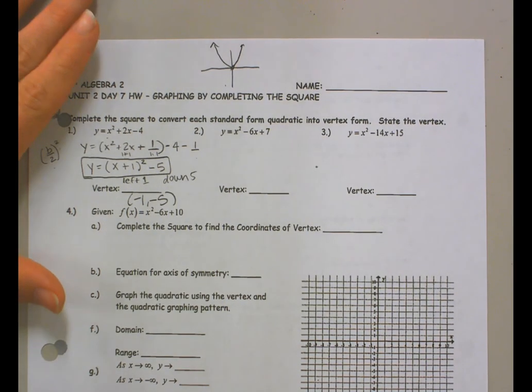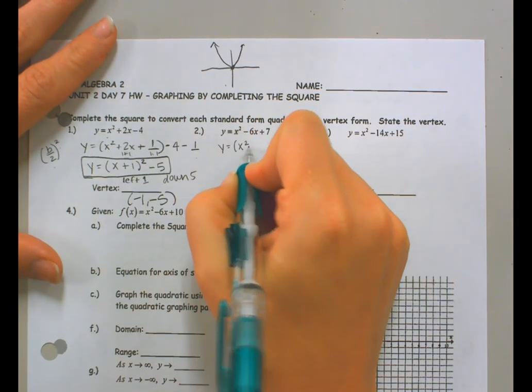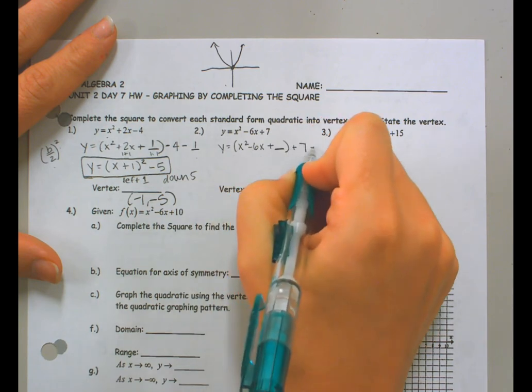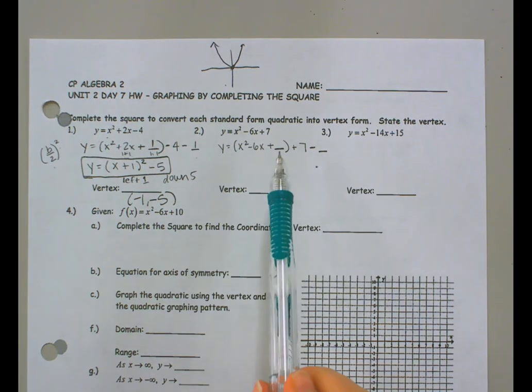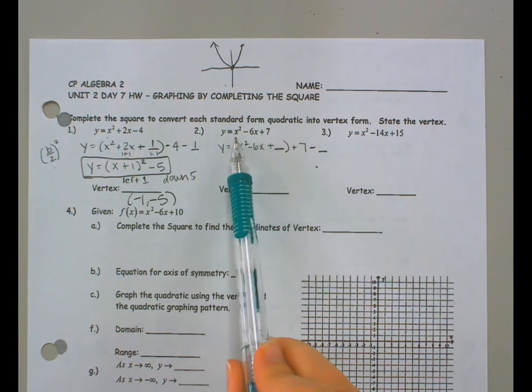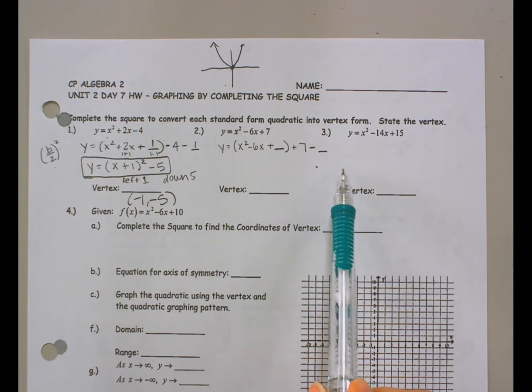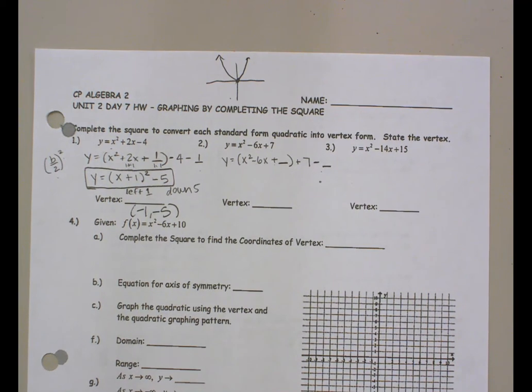All right, if we try another example, so again, I'm going to put the first two terms inside the parentheses with a plus blank, and then on the outside, I will have the minus blank. Remember to keep our equation equal, whatever I add to it, I also have to take away from it. So that's why we need a plus and a minus. We can't have a plus and a plus because I need to keep the equation balanced.